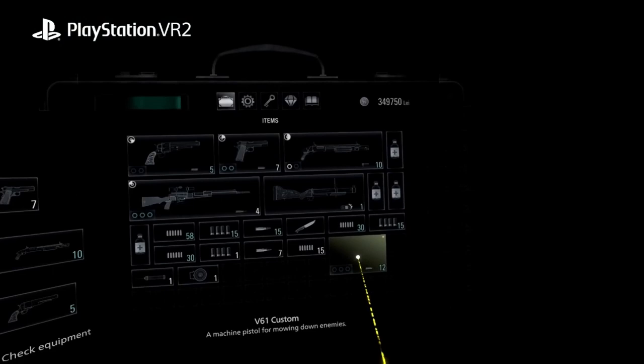Here you get a good look at the menu. The Resident Evil 8 menu kind of replicates the Resident Evil 4 menu to a degree, with an attaché case feel where you're moving weapons around and juggling them to fit into the case as best you can. We're going to see something specific to VR here in just a second.